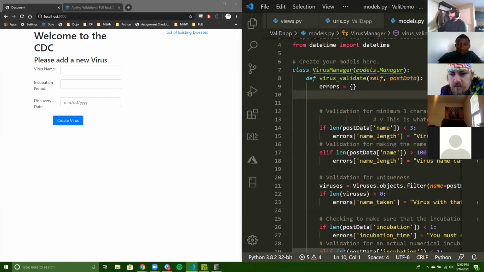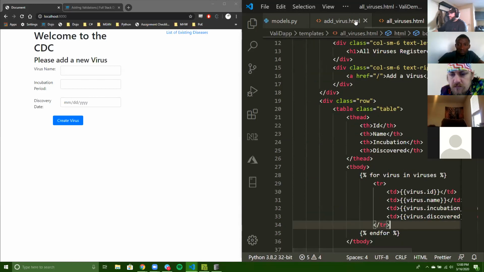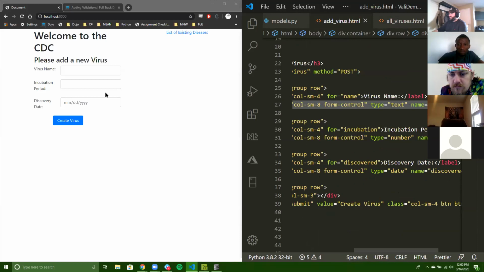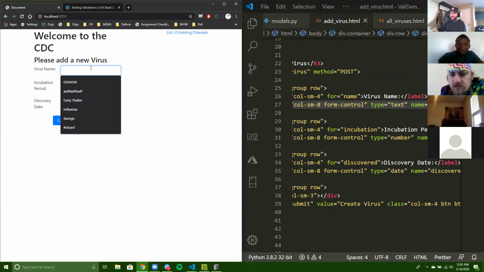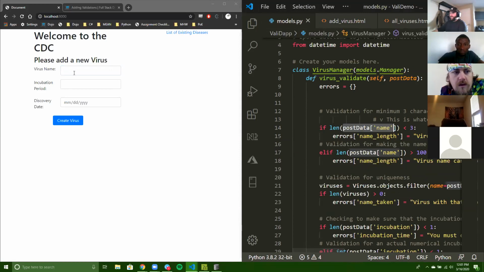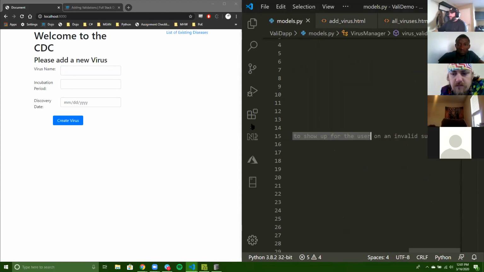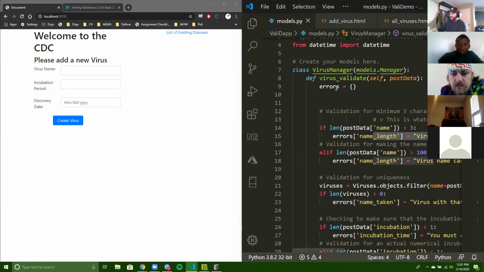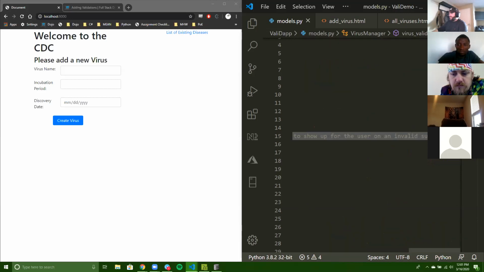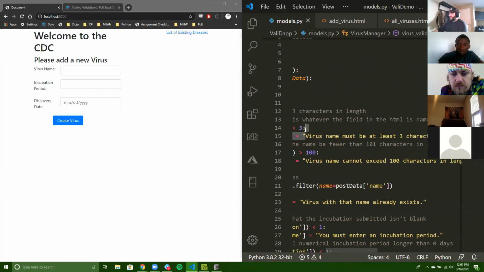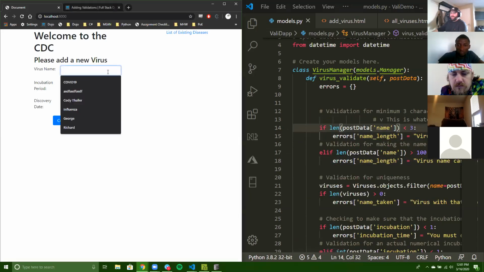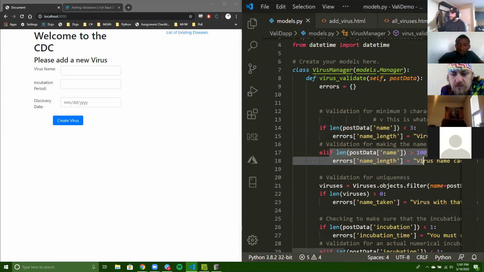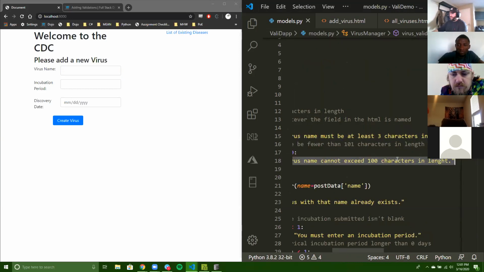I look and I say, if the length of what was submitted in here is less than 3 characters, we're going to put an entry in our errors dictionary with a key of name length and a value of virus name must be at least 3 characters in length. If this was 105 characters, it would trigger this one, which is if the length of that name is greater than 100, then we enter a key value pair in that dictionary.